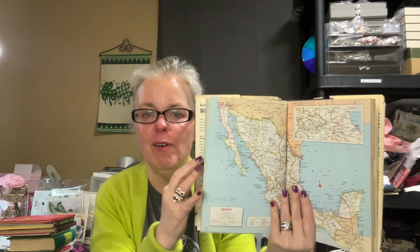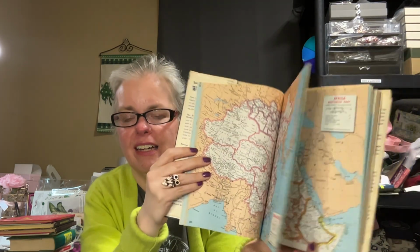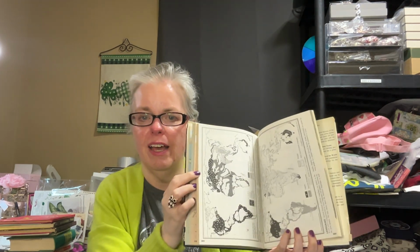And then I found my favorite atlas, $5.99. It's in terrible shape on the outside, but the inside is just fine. I love these because it's a good size piece of paper and there's no borders, and it's matte. And yeah, I love this specific one. This is the second one I found, and I fell in love with the first one, and I would buy this every time I saw it if the price was reasonable, and I thought $6 was reasonable.